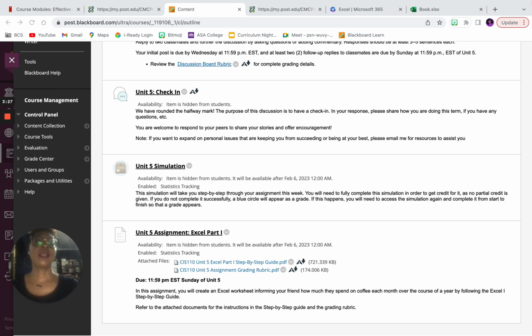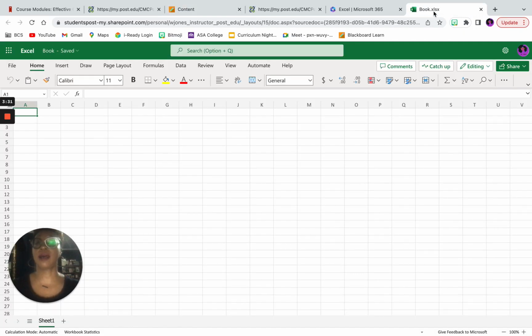So I want you to take a look at Excel. If you notice, Excel is different from Microsoft Word, because in Microsoft Word, we were working with a document. With Excel, we're working with columns and rows and cells.